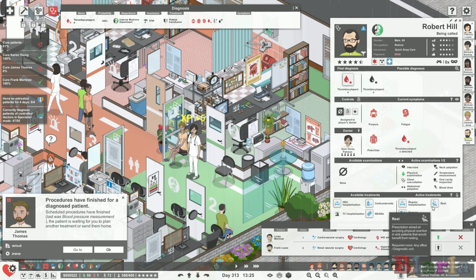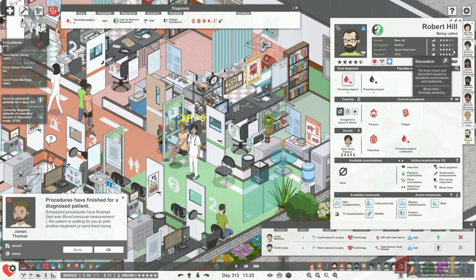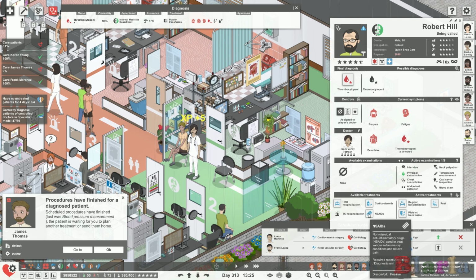There's literally everything I'm basing it on. And to try and increase his comfort a little bit more, because you can see there we've caused some discomfort from his blood draw and his serologic sampling, so we're going to give him some painkillers for that as well. I'm hoping he'll be fine.